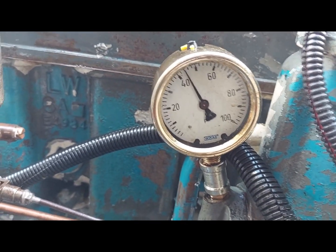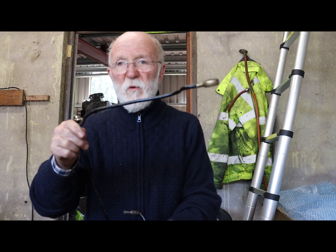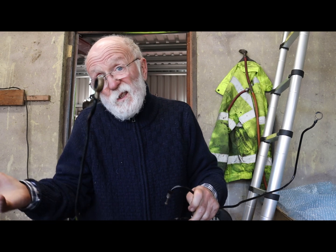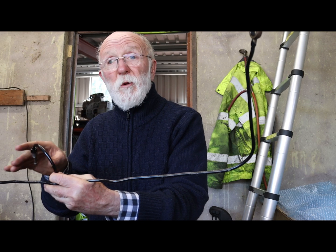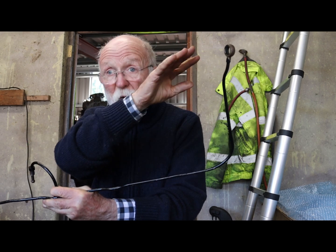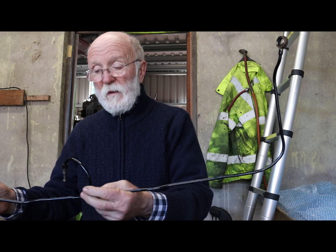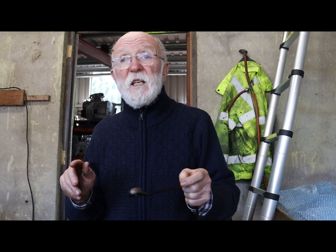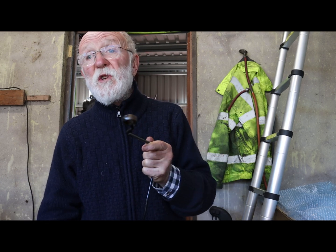Final adjustments can of course be made at the oil pressure release valve in the normal way. Here we have an original steel pipe from a 5LW — as you can see it's got two limbs because there are two heads. On the 3LW we've only got one head, so our objective is to feed oil from somewhere about here up through the pipe to the front head. We used copper, but the customer who's bought this engine assures me he's going to do it in steel with a fine bore pipe, and if need be he can use an off-the-shelf reducer to reduce the flow of oil to the rockers.